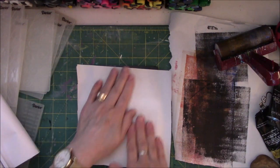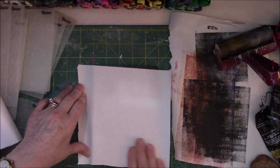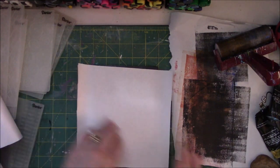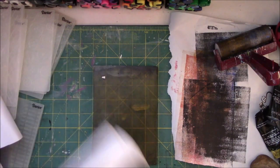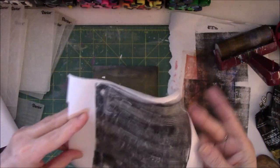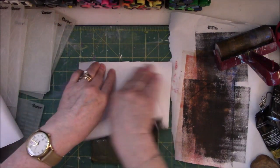I have a feeling I'm going to need to clean off the plate after this because of the black paint. I just can't help myself. I want to see if this works. It does, but maybe a different color would have been better. See, it's kind of funky looking. All right, so I think maybe if I do this again, I should pick a different color where you can see it a lot better once you pull the print.